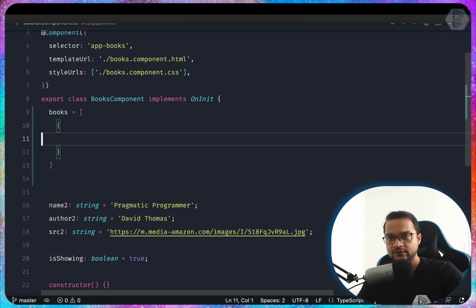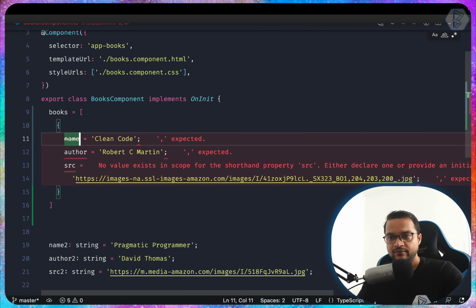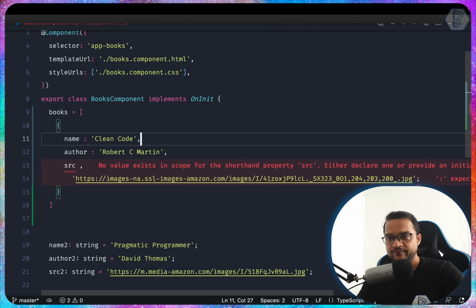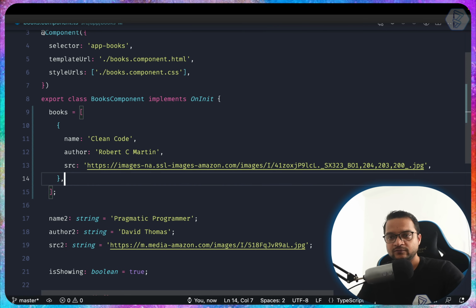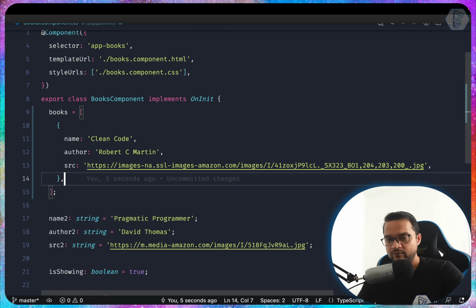So I can cut and paste it, and here I don't have to define the type. Also I can change the equal sign to a colon, and inside this I can use the comma right here. So this becomes an array of book with one book only.